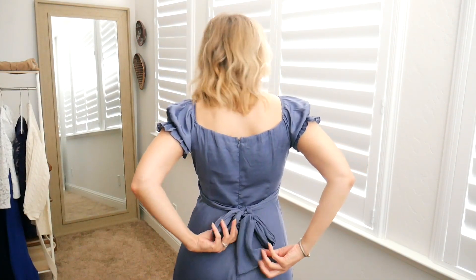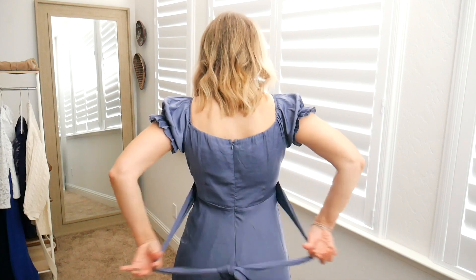I'm wearing it with my regular bra so you can see what you're working with, but I wouldn't suggest that — maybe a shelf bra or strapless bra would work better. I love this ruching — I think it's very flattering. I love the neckline; it's just very romantic and fun. With a little bit of sleeve, I feel like I'm not showing too much. It also has a tieable wrap, which I appreciate because you can untie it and get a little more wiggle room. If something's just not fitting quite right, you can loosen and tie it a little looser. Overall, it's a really beautiful fit and flattering for a lot of body styles.